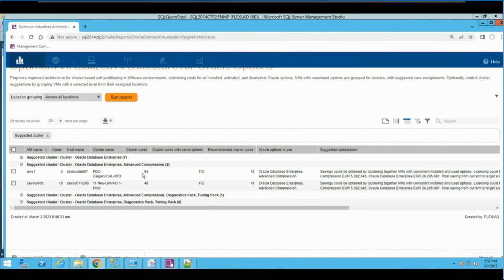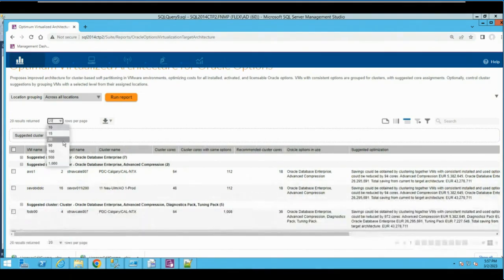Things keep changing. So it's very interesting to have this view, this unique pane of glass that will tell you, these VMs, which today are in 2 different clusters, which is in total consuming this amount, should be moved to a smaller cluster. That would be named, not very beautiful, but from the options which are activated.